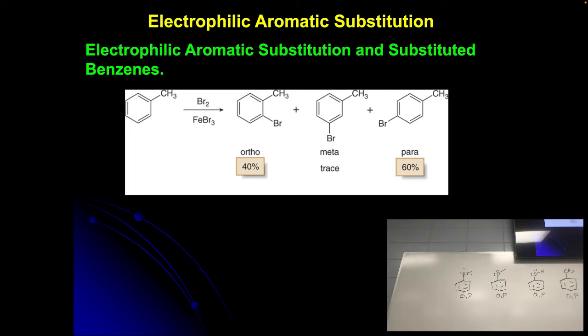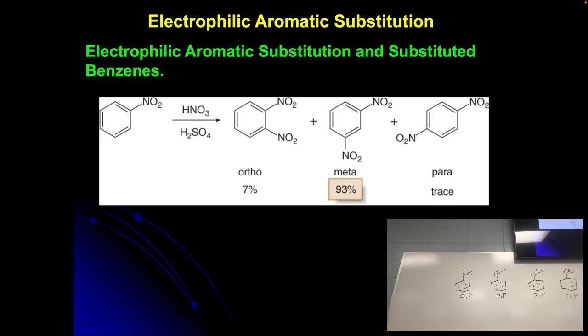Why is the ortho less than the para? If the electrophile has to come in, is it going to want to get close to the big methyl group, or is it going to want to be further away from the big methyl group? It's going to want to be further away. And so that's why the major product is the para. And 90% of the time, the major product is going to be the para isomer. There are some special situations where that's not the case, but not what we're going to be talking about today.